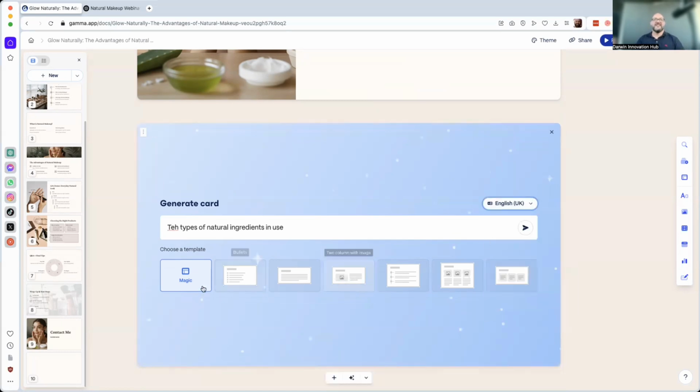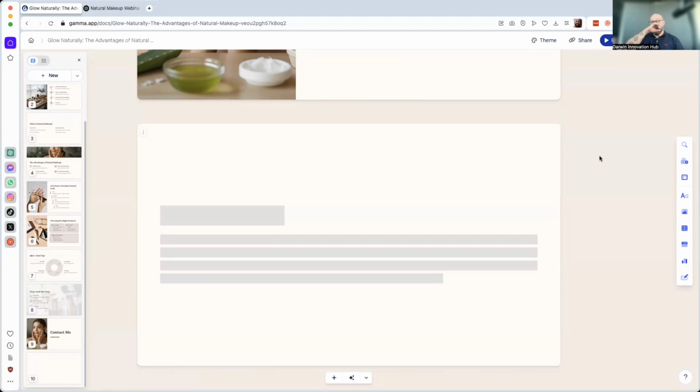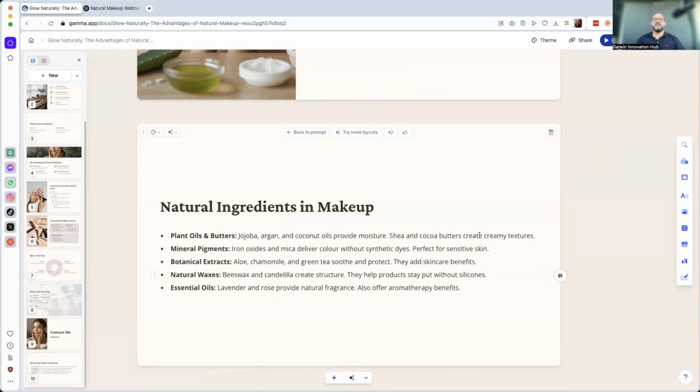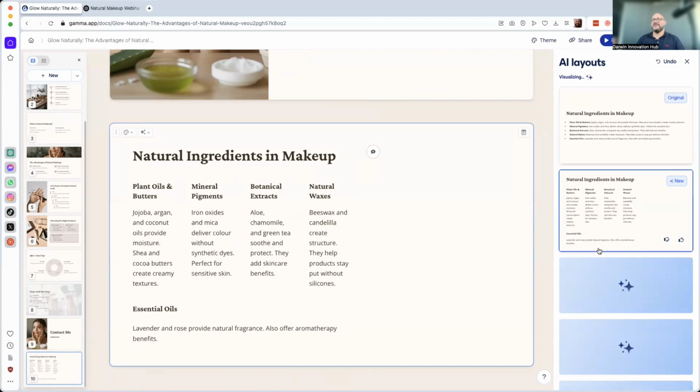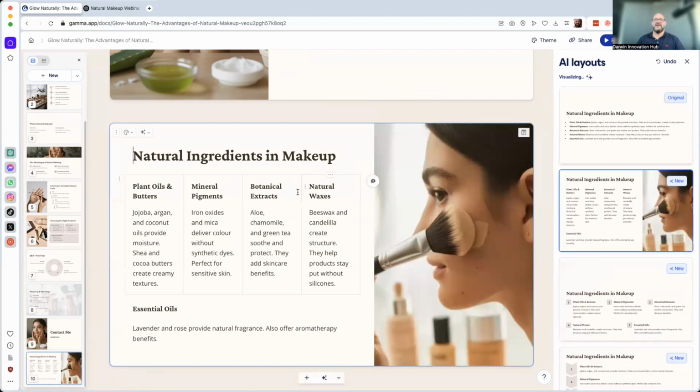Isn't that nice? So we're going to magically create one based upon its own outline around what the rest of the slide deck looks like, and we'll see what it comes up with. If we want to add in some information of our own there, or just a prompt, it'll then start creating that. So it's created one for us. I want to try a different layout. So it's now going to suggest other layouts I could try. It's got just that main one, but it can then start to do a bit of magic there. Much the same as Canva. It's almost the same thing. So it's given me some other layouts to try.